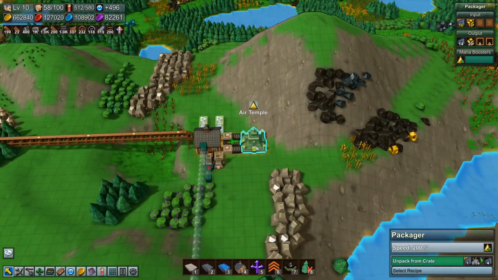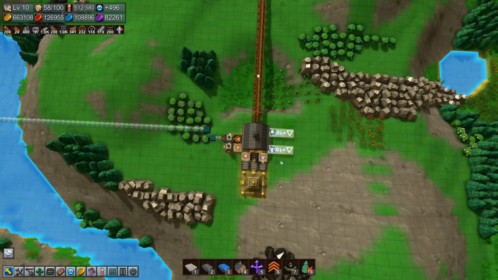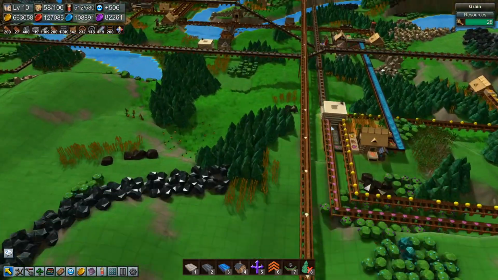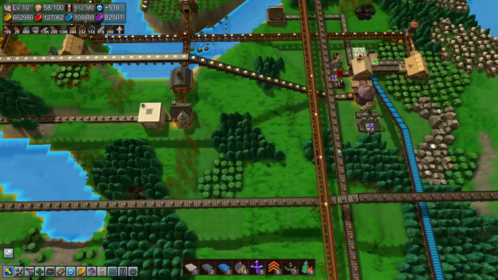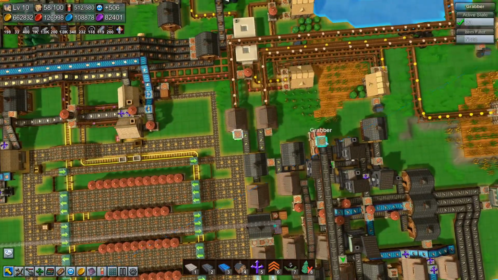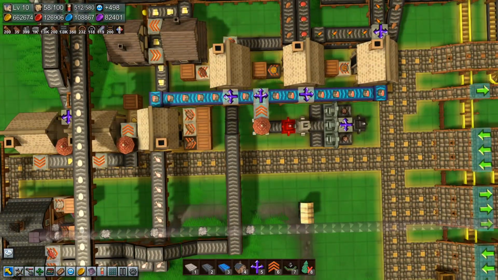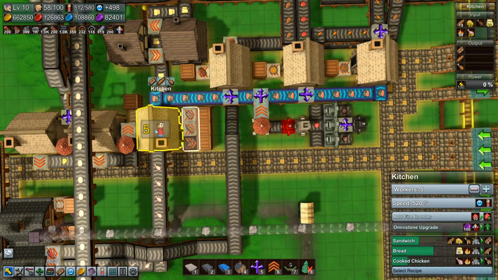Can't do that to temples, can we? Nope, they can only accept Omni upgrades, nothing else. Right, okay. That's fair, that's fine. Yay. Is there a bottleneck anywhere else? I don't see any other problems. Right, there we go. Now that's got loads of fuel there, that's fine.